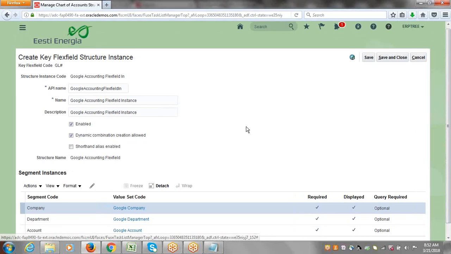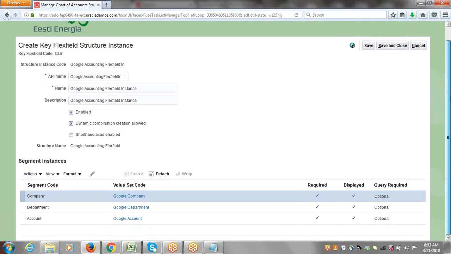Even if you may not require the chart of account structure instance, it is mandatory that you create one. Otherwise, you cannot create your primary ledger. Say you have three segments, or you want a chart of account structure with four segments. Even if you don't see any requirement to create the instance, you still have to. If you have a scenario where it helps, you can use it. Even if there is no use for it per your business requirement, you still have to create it, since this is mandatory. This is the point we have to understand here.